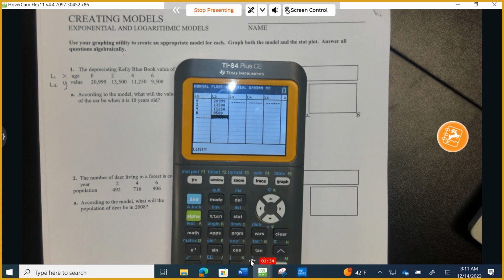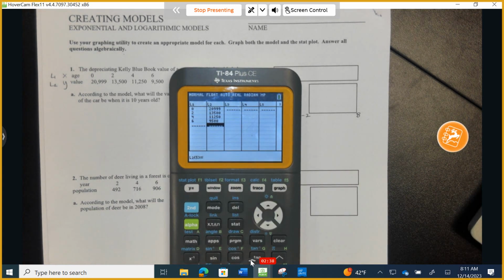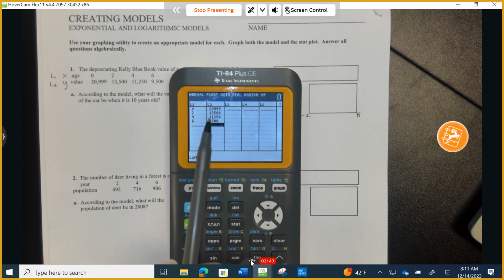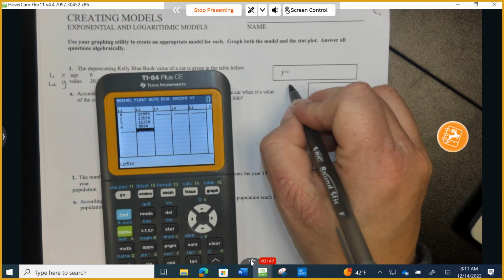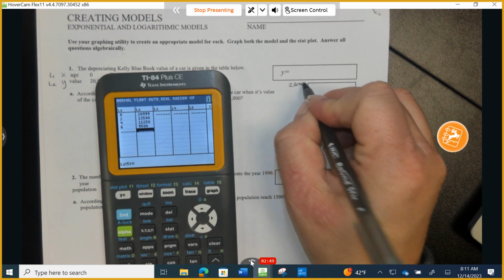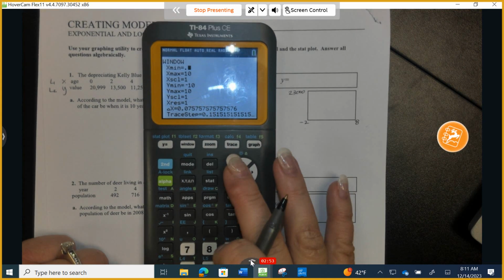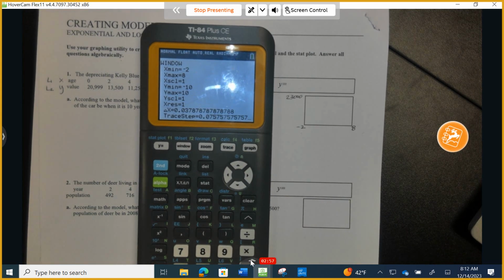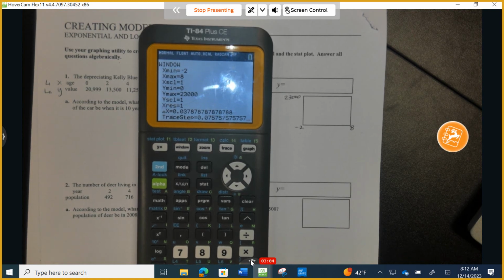And I'm going to do the same concept for the value of the car. So I could go all the way down to 0, and that would be fine. But I'm going to definitely go up past 21,000. So maybe I go up to 23,000 or 24,000, something like that. Let's go to Window now. Again, I'm going to go from -2 to 8, and we can see the entire value. So we could go from 0 all the way up to 23,000.